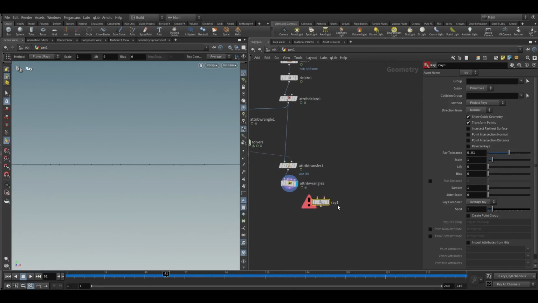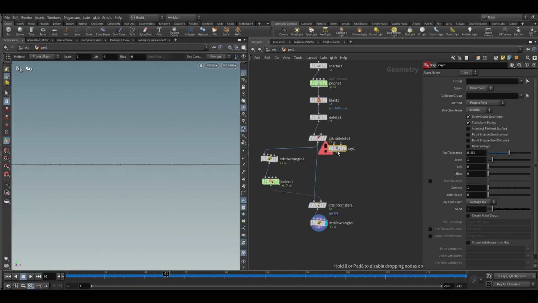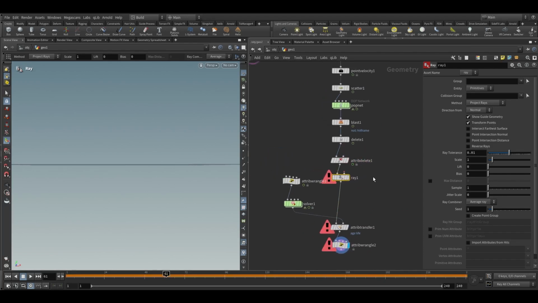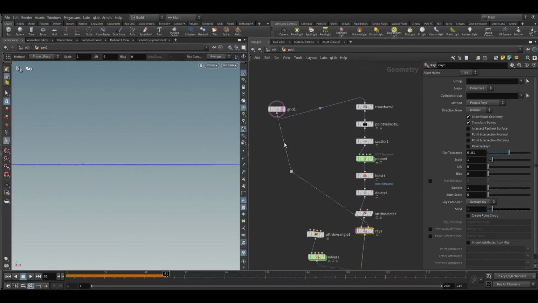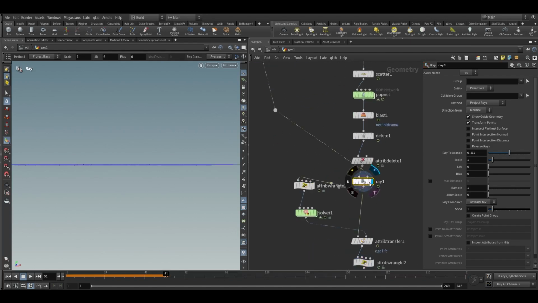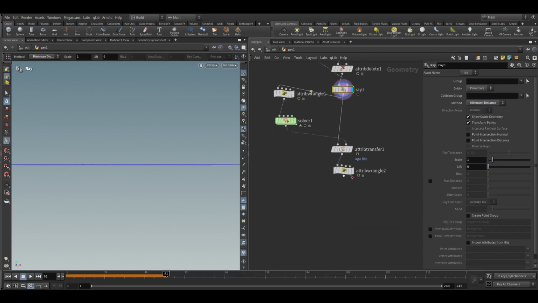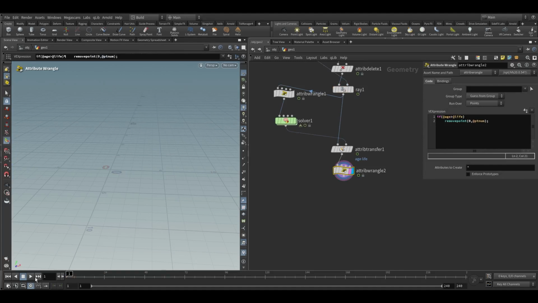To fix this, we can add a Ray node, and we will connect this to our grid. And here we can choose the method as minimum distance. Now that issue will be fixed.